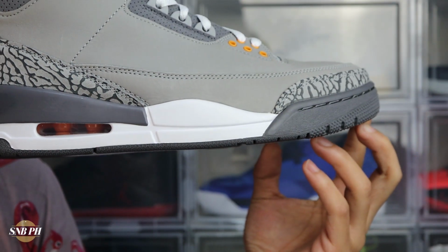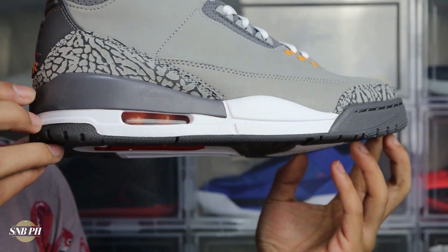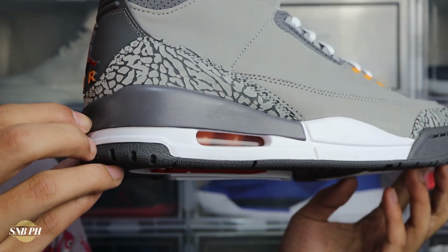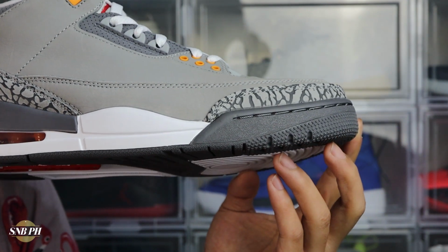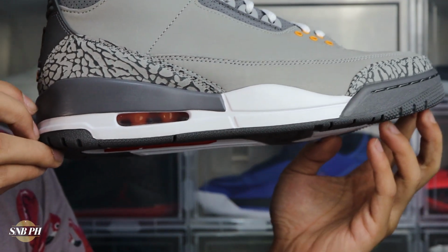Then for the cushion, you have a full-length polyurethane midsole with an encapsulated air unit here in the forefoot and a visible air unit here in the heel. The Jordan 3 marks a very historic time with the Jordan signature line because the Jordan 3 was the first Air Jordan with visible air.